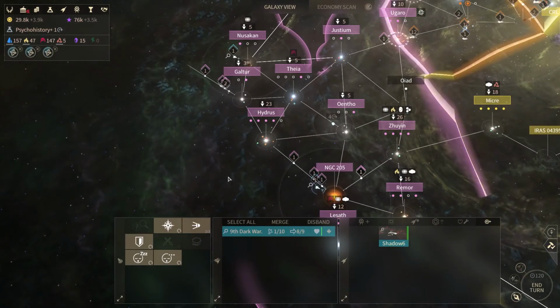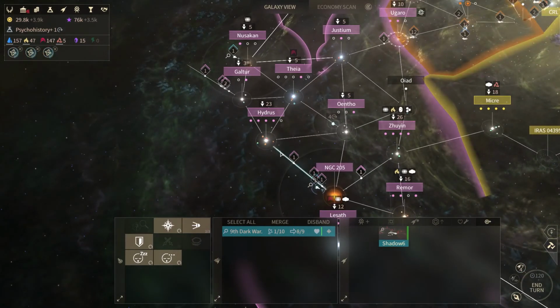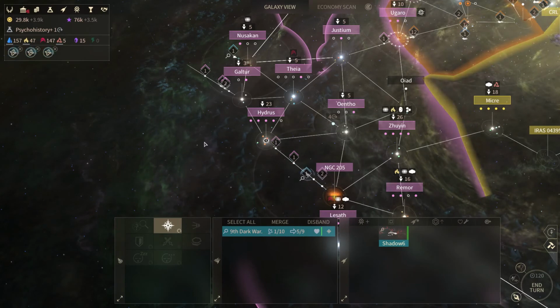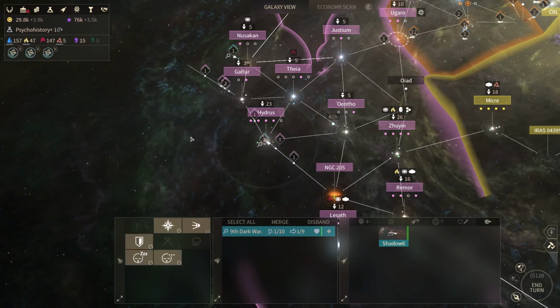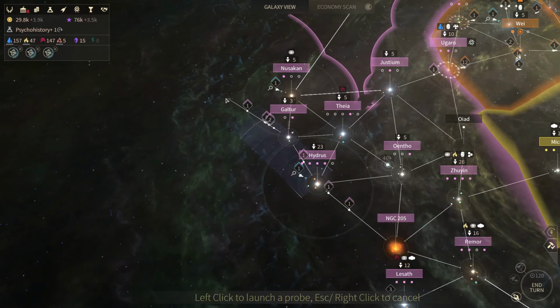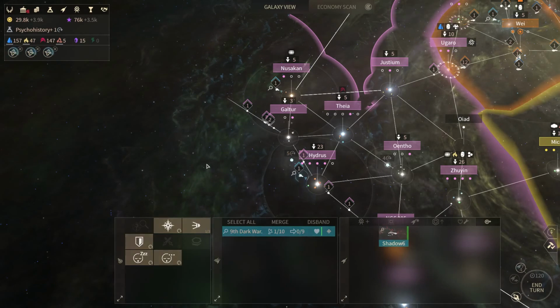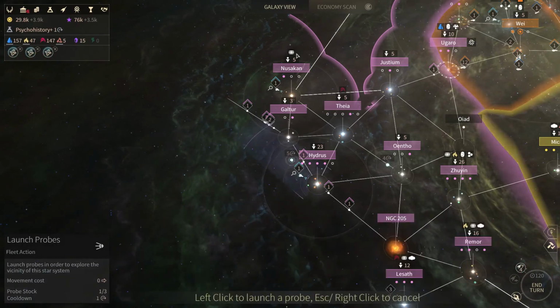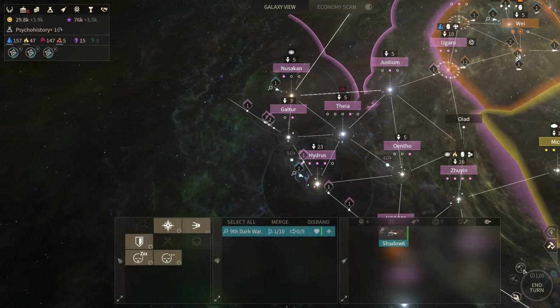There's a shadow ship. Can't see any expeditions to do down here, so I'm just going to move that up. And does it have any probes left? Yes, it does, and a bit of movement. I'll lob a probe up there. And yeah, that used up all of its movement, sadly. There might be an expedition up there, I'll leave it.